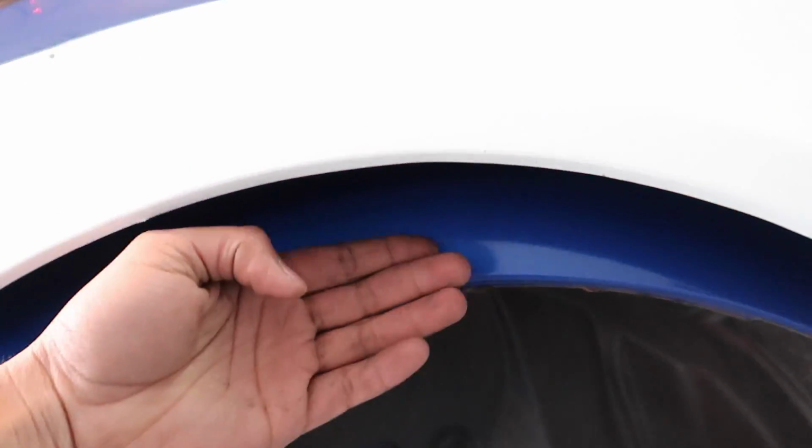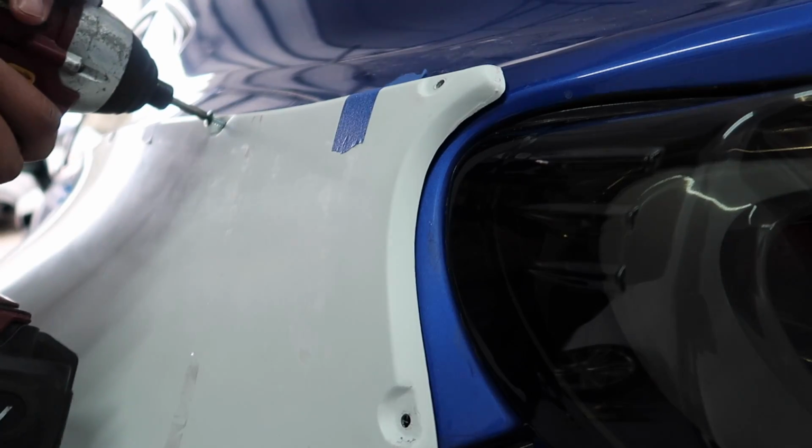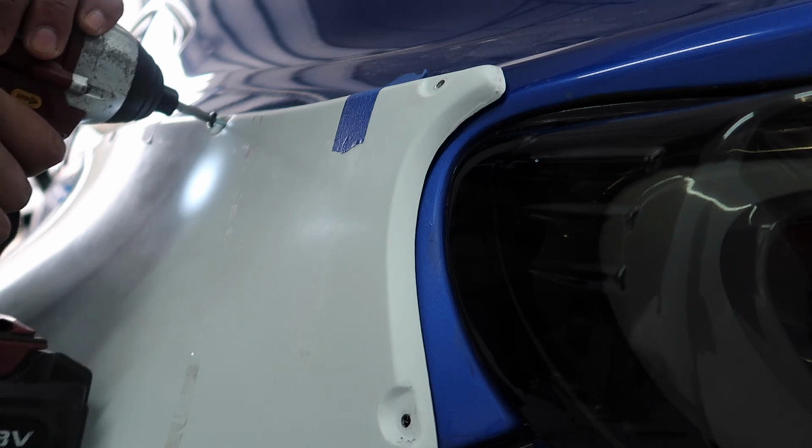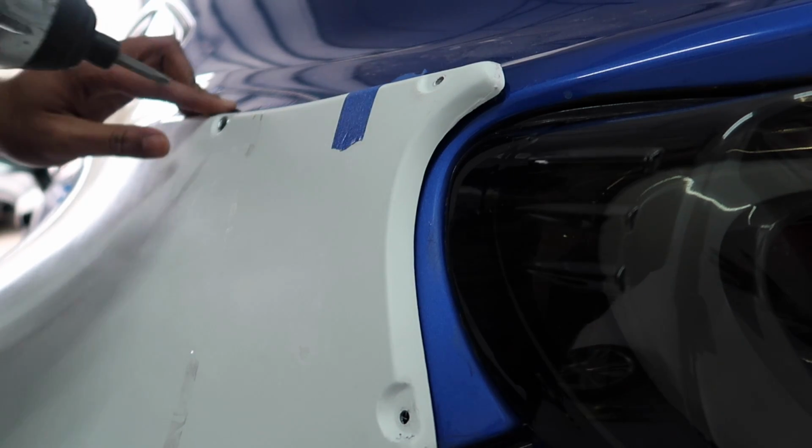We are gonna have a lot of cutting to do today. We're just gonna have to yeet all this out. This is where the stock fender is. Look at how much gap there is. That is a lot of room. I'm really just about to drill into my car, but there goes nothing. Boom.